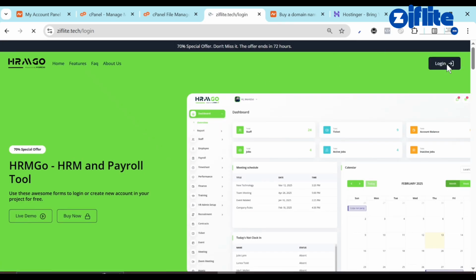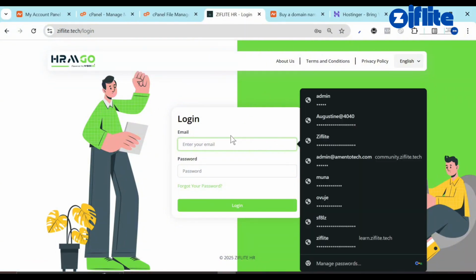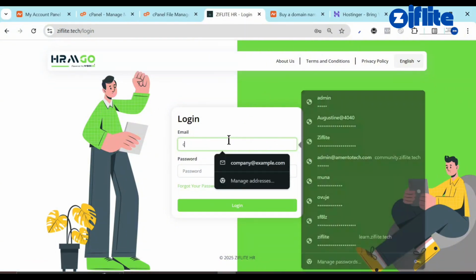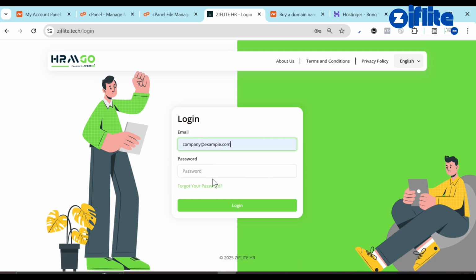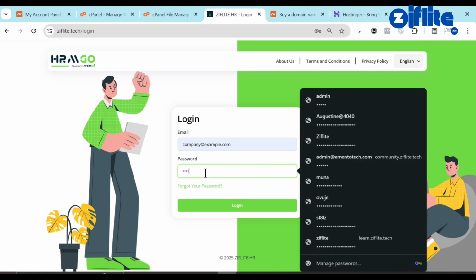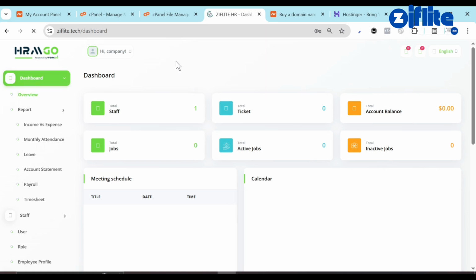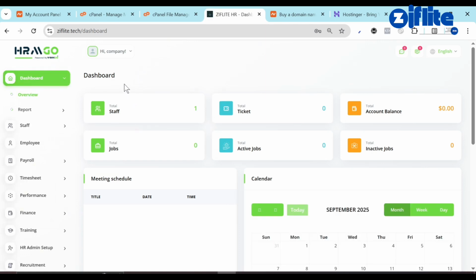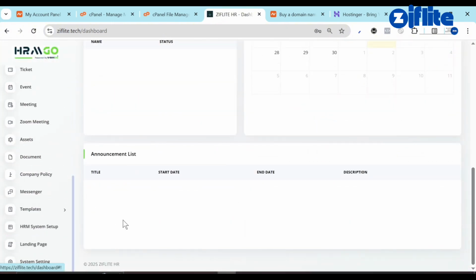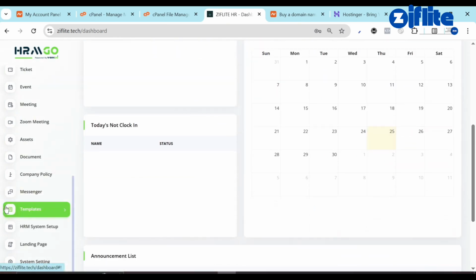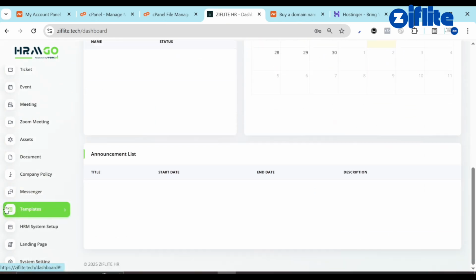Because this is a HR system, it means everybody's going to log in from one place. So we're going to type in company, right? And password 1234, enter. All right. So I think I made a mistake in password, but now we have this. So now with this HR system, your users will be able to do a lot of things, right? So I'm just going to walk you through the process of setting up the basic things, then you and your company can go through setting up every other thing.